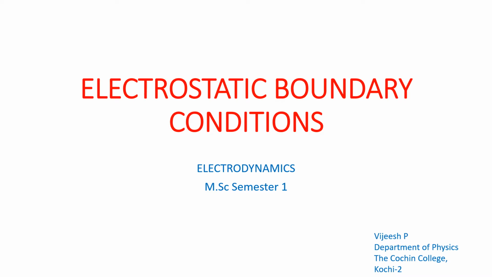Today we are going to learn about electrostatic boundary conditions as a part of our electrodynamics session. What is meant by a boundary, what are the various types of boundary, and what happens to an electric field at the boundary? These are the things that we have to discuss in this session.